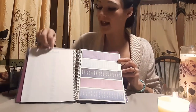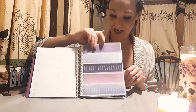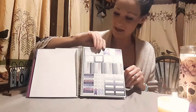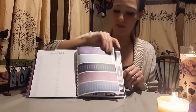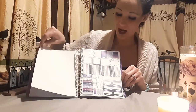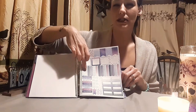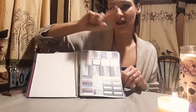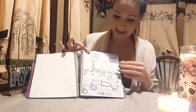Another good thing: it comes with stickers. There's an important contacts page, which you probably won't use if you keep contacts in your phone — but it's good for some people. Then the stickers — believe it or not, there are four pages of stickers. You've got little labels: 'game day,' 'happy birthday,' 'vacation' — I actually took one off and put it on today for my birthday. You've got little sayings, flags, notes, and what someone called habit trackers — little task-menu thingies you can check off. There are also check marks, phrases, and notes.